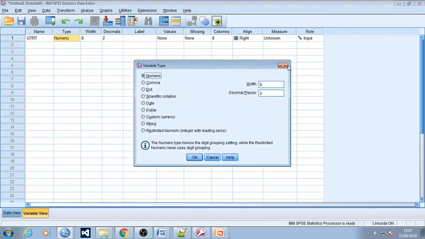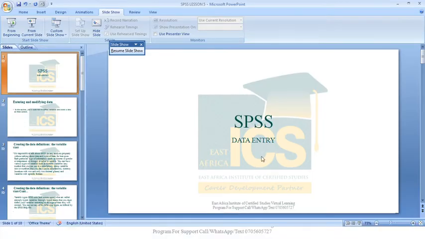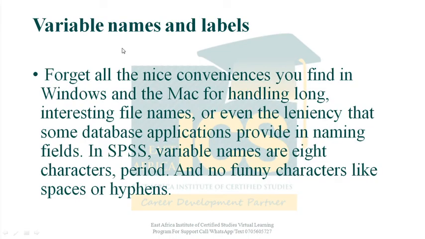So we're looking at the rules, and what we've looked at so far is that you cannot use spaces or special characters in defining the names. Now, your name should only have characters and not go beyond 8. We're just going to see that in a while. So let's go through the rules and see what are the rules for naming the SPSS variables.